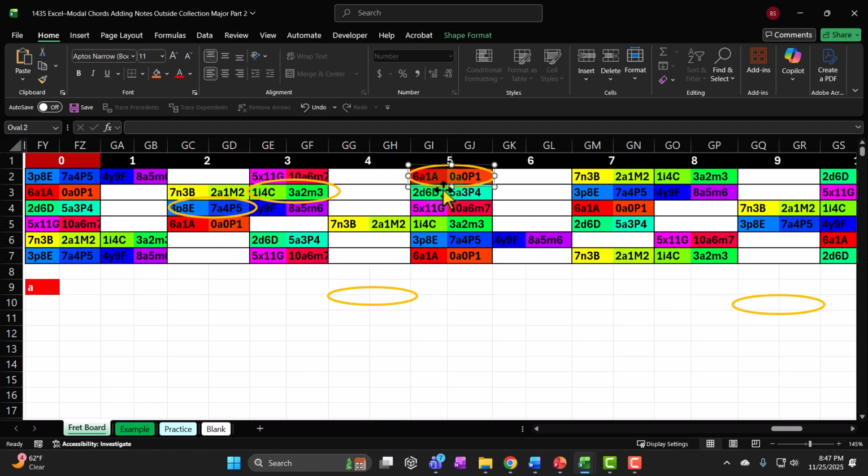But what if I want to build a major shape off of the Aeolian node? Why would I want to do that? Maybe I switched in the song to another collection of notes, and the third would then move up here, like in the blues, possibly. Well, there's two ways I can perceive that.